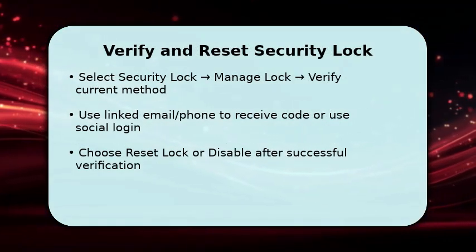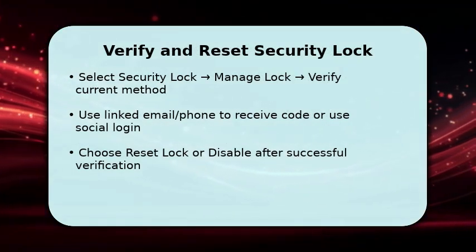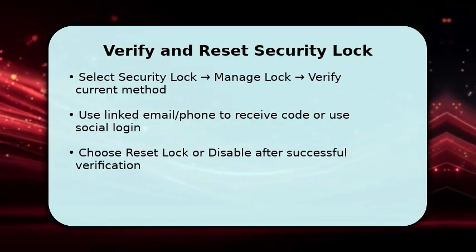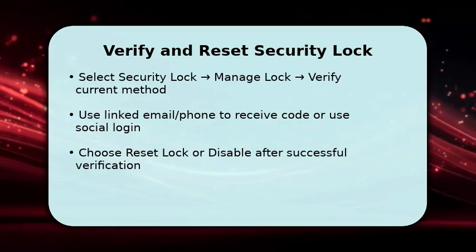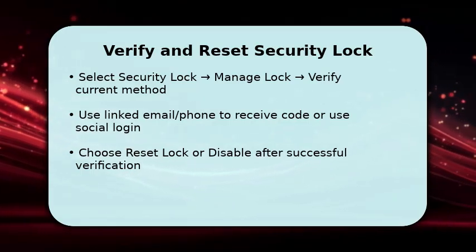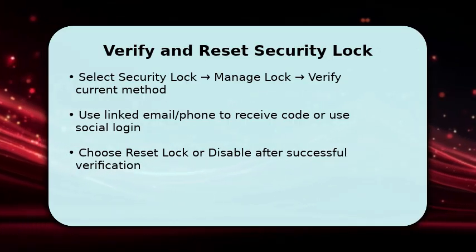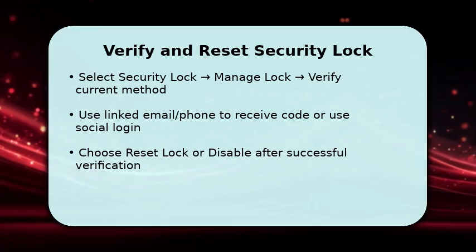Choose Security Lock and tap Manage Lock. The game will ask you to confirm identity via your linked email, phone message, or social account. Follow the on-screen prompts to receive a code and enter it. Once verification succeeds, pick Reset Lock to set a new PIN or disable if you no longer want a lock.